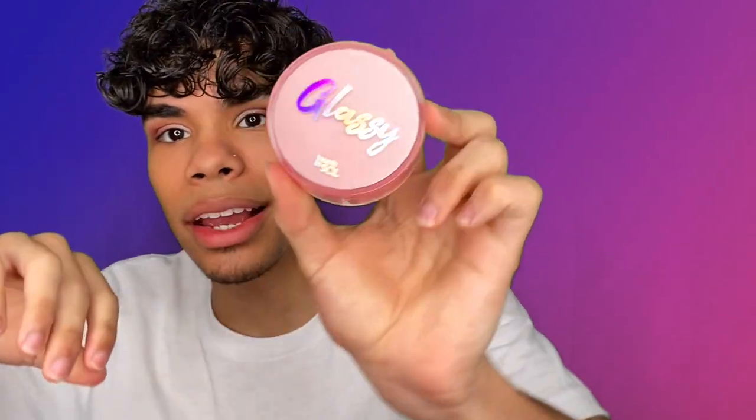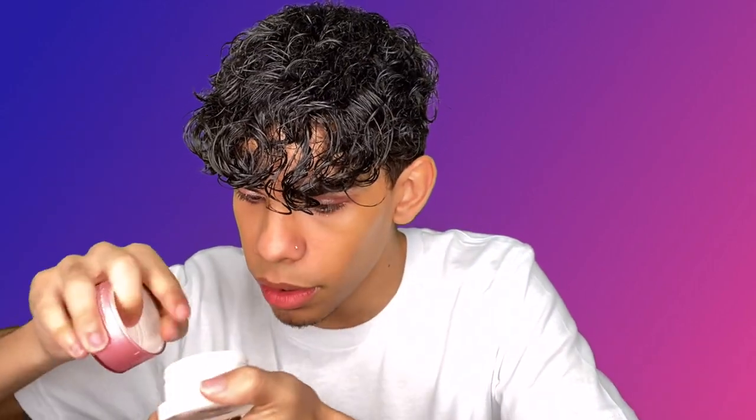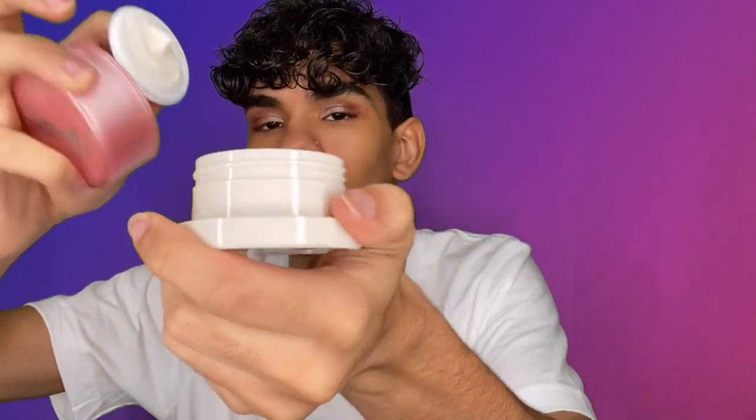Now I'm wondering, I'm guessing it's a skin balm. Okay, so it's not a primer. I thought it was a primer. But I'll try it after I take off my makeup. So it's a skin balm. I guess it's like chapstick for your, oh, this is cool. Look at the packaging. This is so awesome. I've never seen anything like this. And it opens like this. Oh, this is cool. It has a top. It smells real good. Whoa, I need to try this.